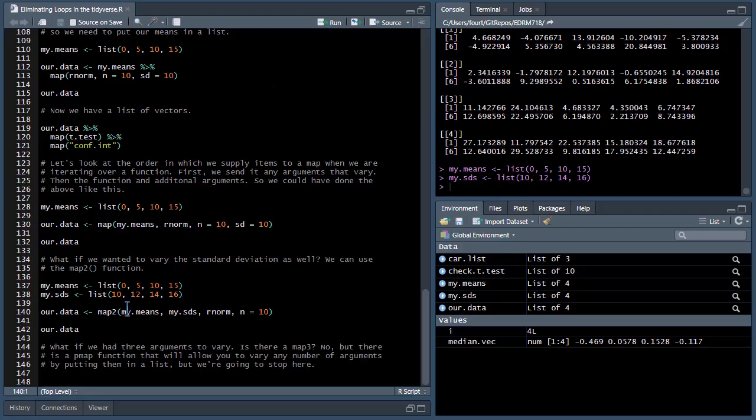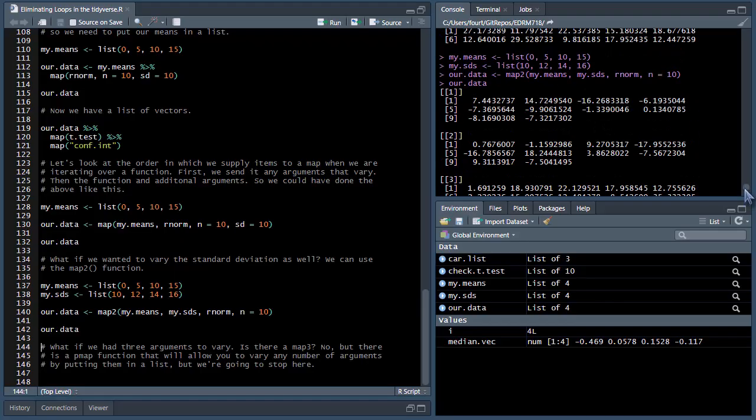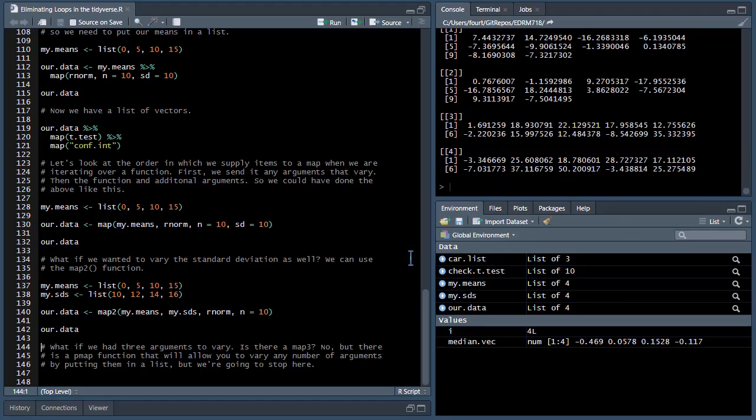So I'm going to now put my means first, my standard deviation second, rnorm, and n equals 10. And because it's map2, it's assuming that I'm going to vary the first two things. And now we have data sets with different means, different standard deviations.